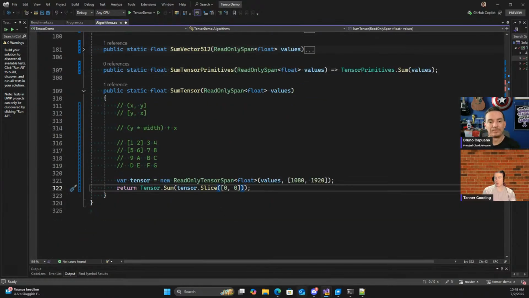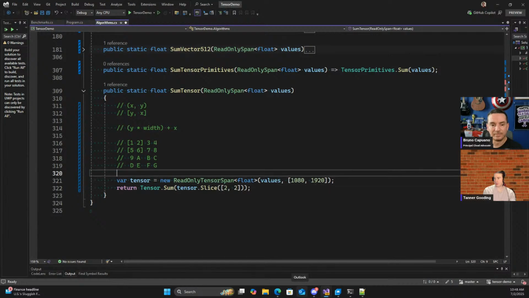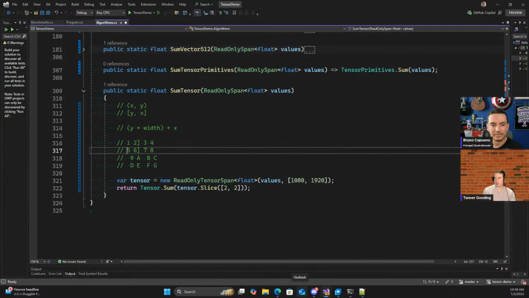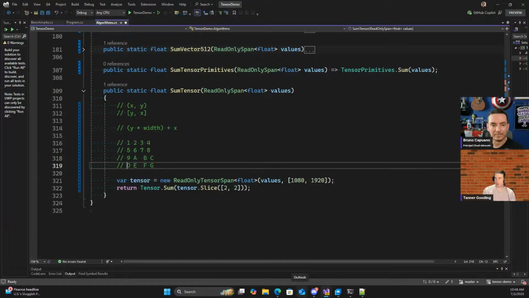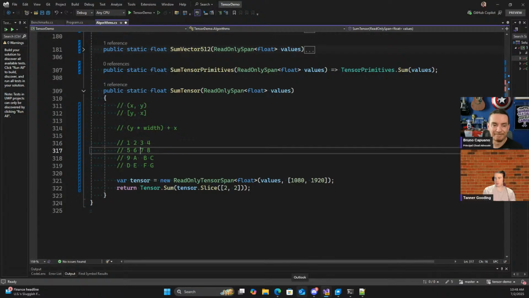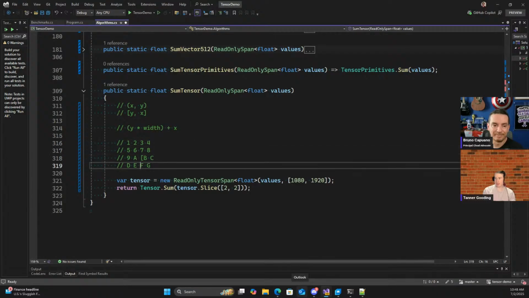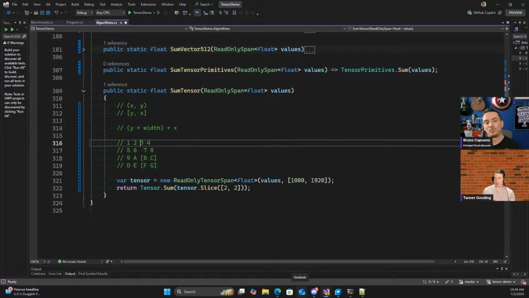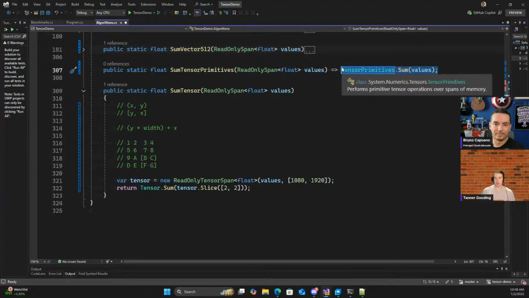And if I ended up saying I want to start at, let's say, 2, 2 instead, what's going to happen is it's going to say, well, here's 0, here's 1, here's 2. And then I'm going to go 0, 1, 2. And so it's instead going to take this section, because that's where I said I wanted the slice to come from. And so it automatically does the stride calculations for you. It automatically determines how to track that data appropriately and allows you to work with it. And it allows you to do that and still get all the efficiency and performance improvements that this gives you.